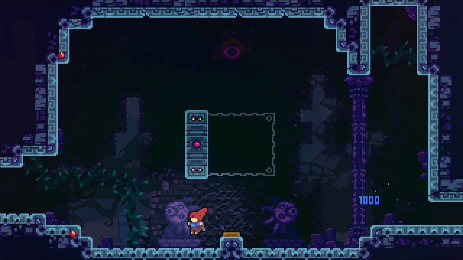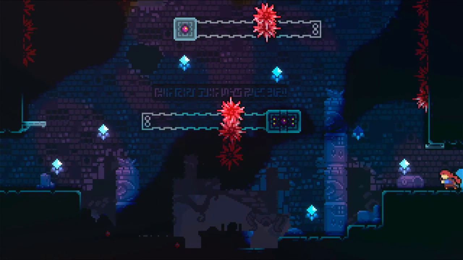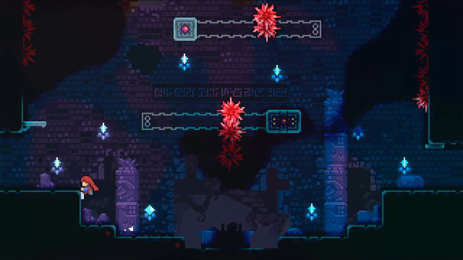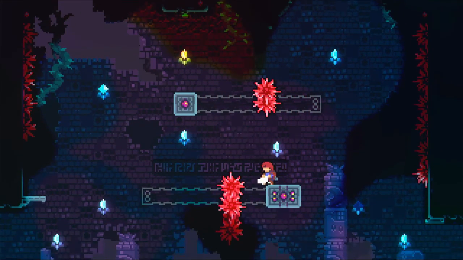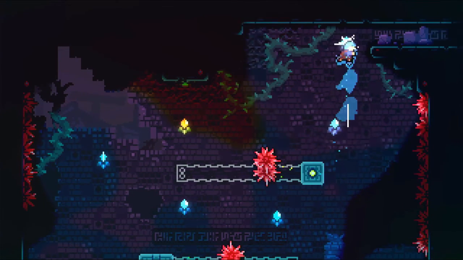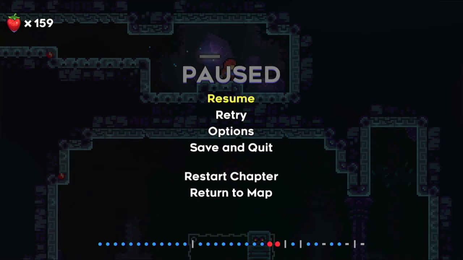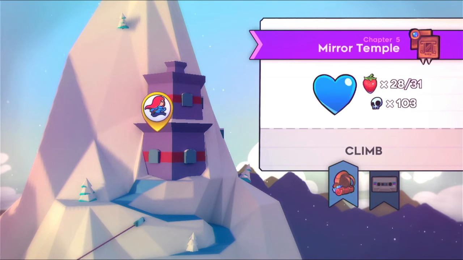Grab that, I guess. Okay, that is the last one. So it can't... I'm so confused. So maybe it's in this room, but I didn't explore the room enough to know. Let me... Okay, secret, and there it is. Cool. That's that then. I guess I can move on to another section. That one was really well hidden.